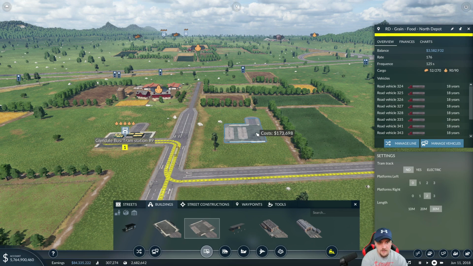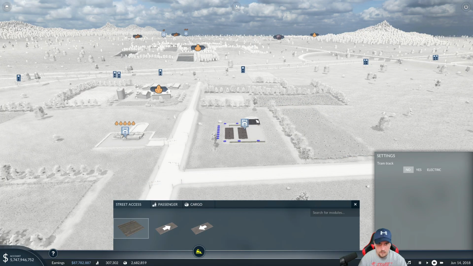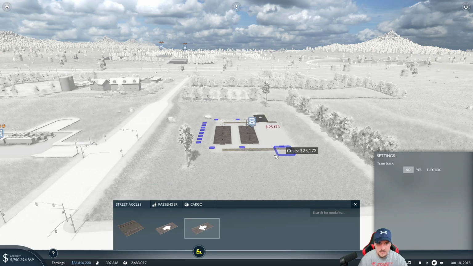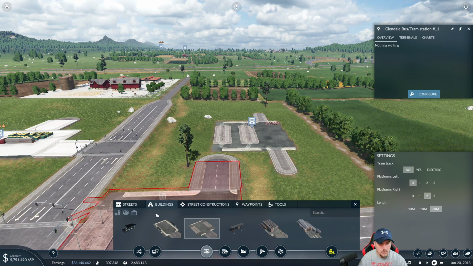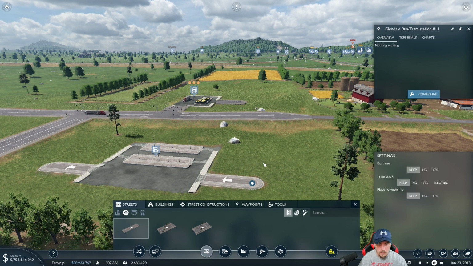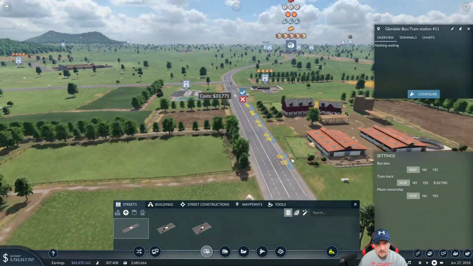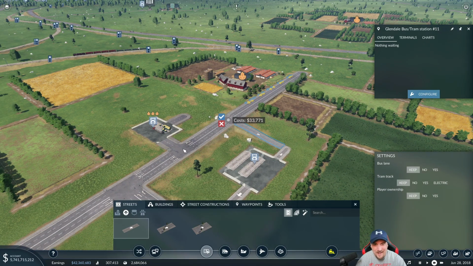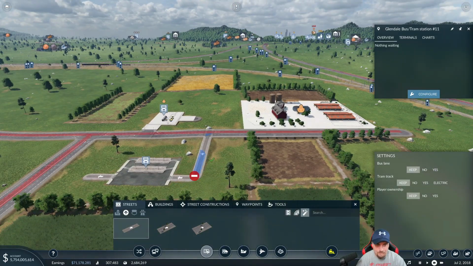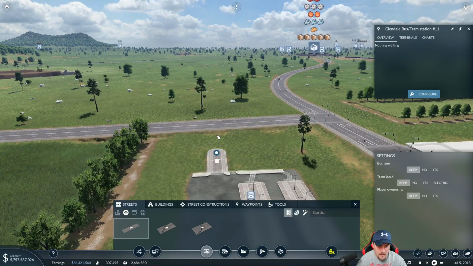All right, see if we can scroll this up a little bit better. All right, configure. So we're gonna enter here, exit here, streets, one way. Oh, you just upgraded. I think this game's trolling me now. It just upgraded that where that didn't fit before, now upgrades. All right, then we're gonna come out this way.